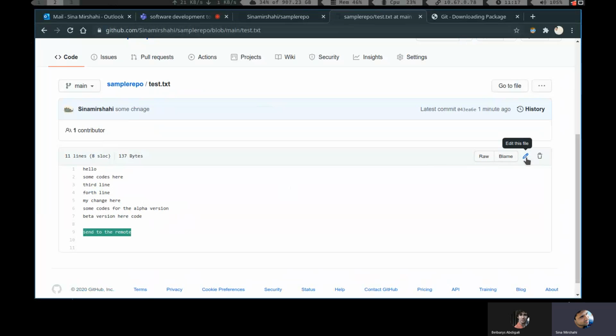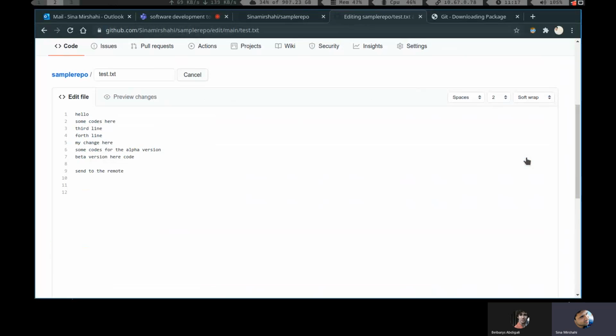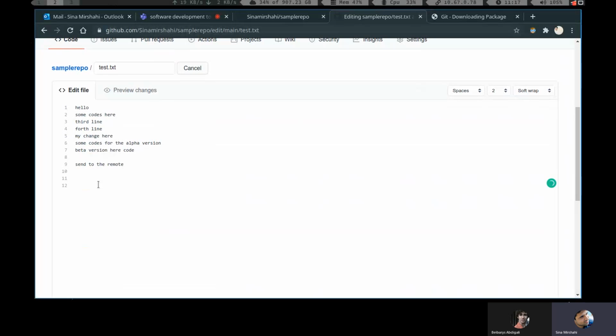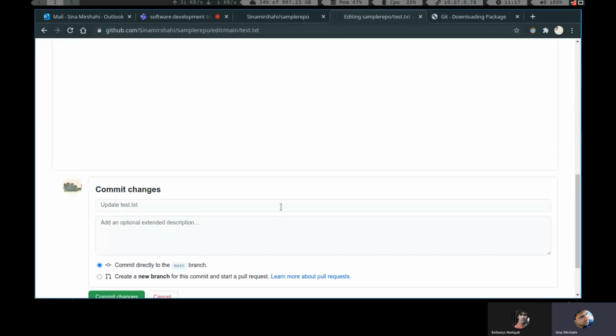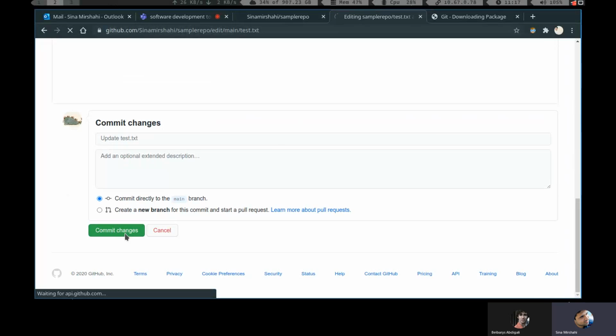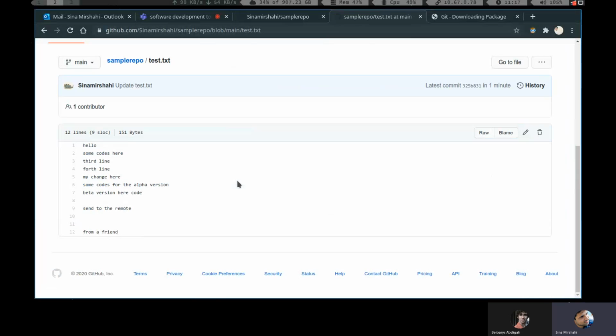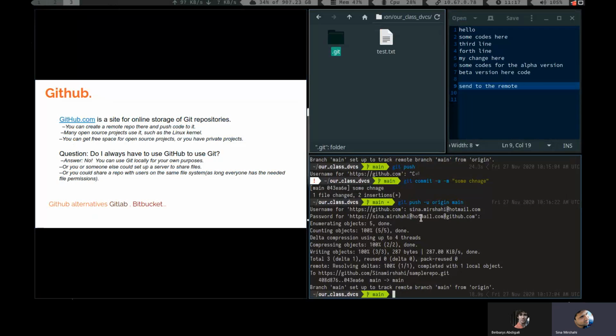So let's see how it works vice versa, how to get the changes. Imagine your colleague makes some changes, say from a friend. I will save it here, because on GitHub you can make changes directly. Now this is different from my repository. For that, I will use git pull.